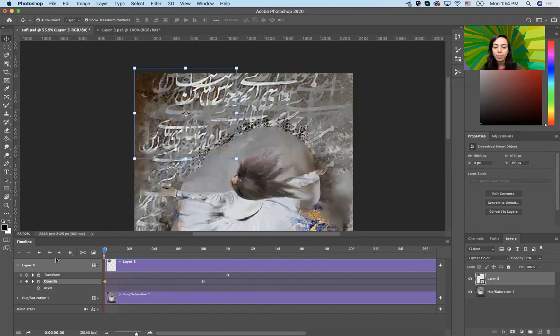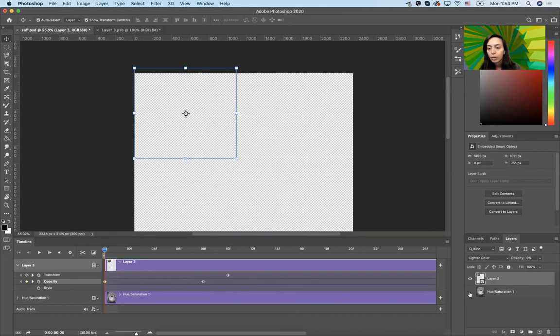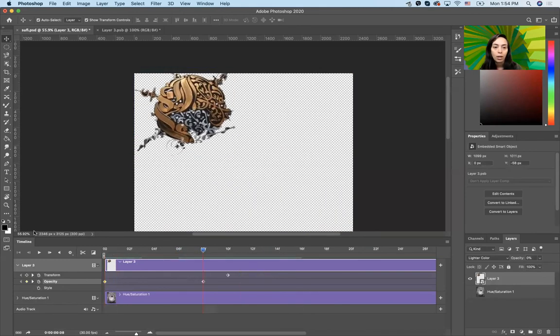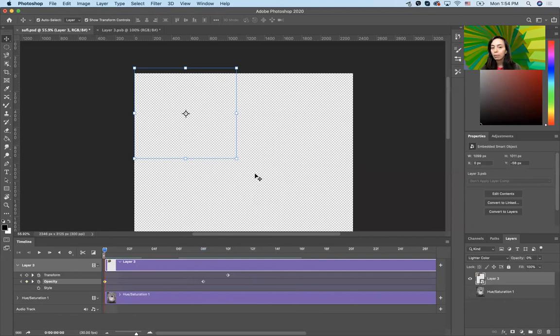So this is the basic aspect of the animation. Okay, so let me show you how you can export your animation. Imagine I created this shape, but I want to save it with transparency, because later I want to add it to another layer and I don't want any background. In this case, you need to turn off the layers that you don't want before you export it from the layer panel. So I turned off the background layer.